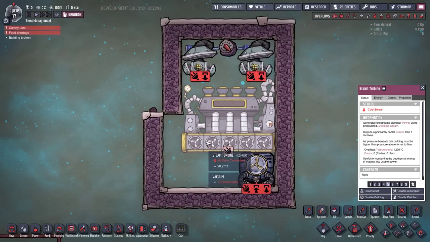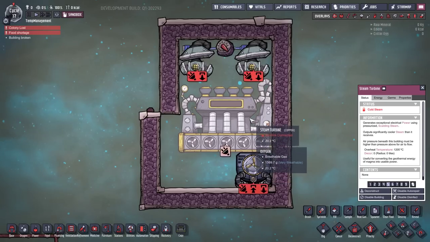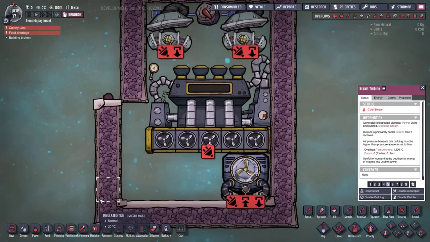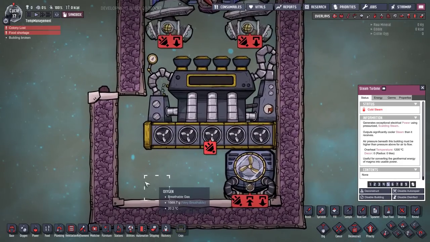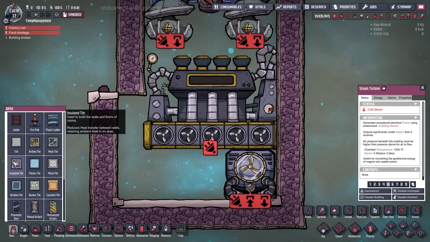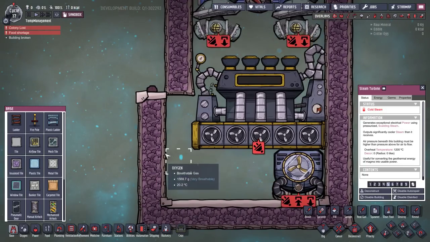The first thing you're going to want to do here is put in about 250 kilos of water at the bottom. That's the minimum you want to aim for. You can put in a little bit more, but I try not to go too high, for reasons that'll become obvious later. Normally what you do is you leave this open at the bottom.